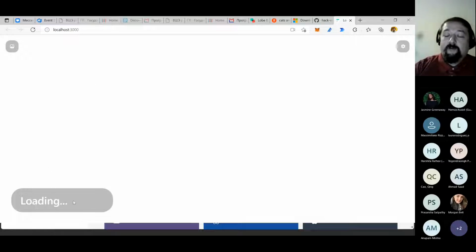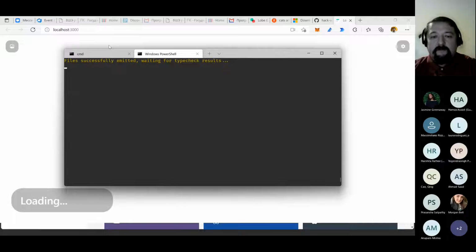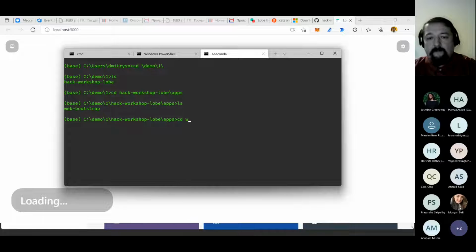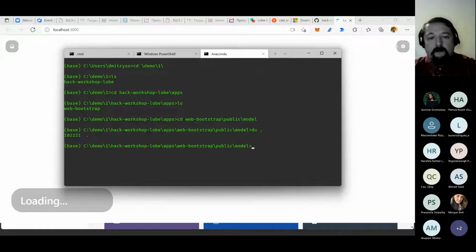You see, right now, my application has already started, but the model is still loading because it is pretty big. Let us actually try to see how big it is. 102 megabytes probably.